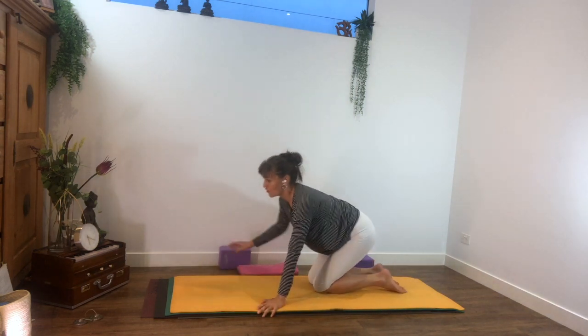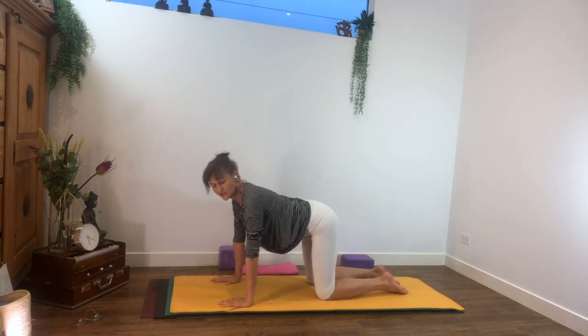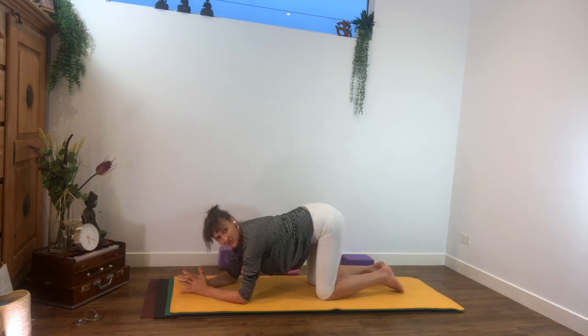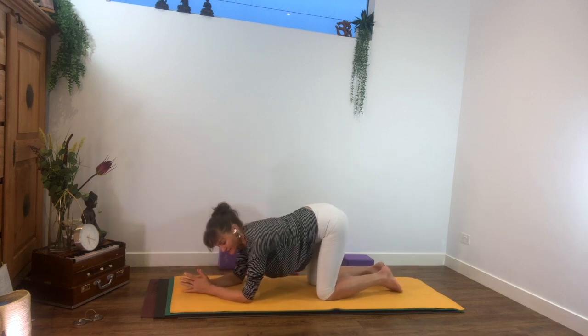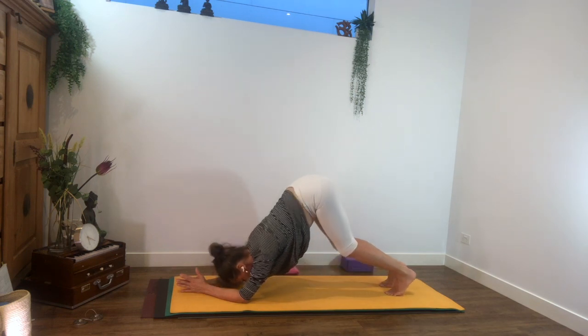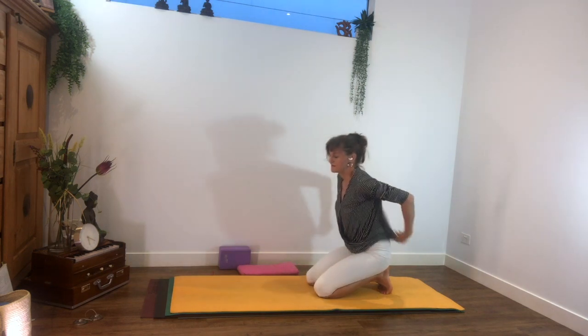And now we go into forearm mountain. From cat, lower your forearms down where your hands have been. So you want to have a shorter cat. Measure your upper arm distance so that your fingers are on the outer arm. Bring the palms together. Don't interlace the fingers. Tuck your toes and then sway back into mountain and mountain lift. Mountain lift and then mountain.